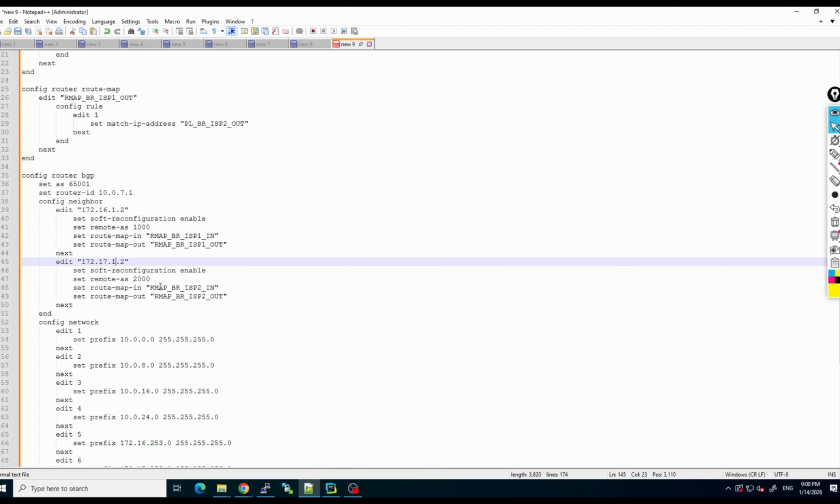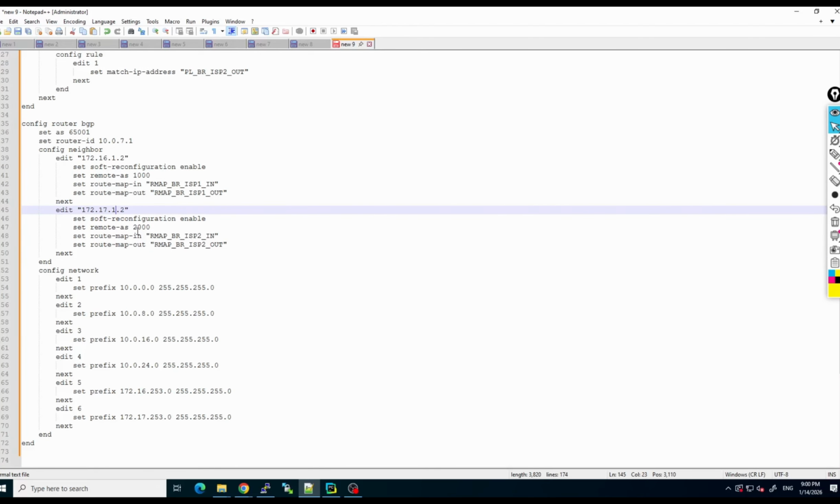The 172.1.1 ISP is the same. So we call the route map rmap br ISP1 in, rmap br ISP1 out, and this is for the ISP2. Done. Network will be 10.0.0.0. Why 10.0.0.0? No. We'll advertise only the inside network IP.